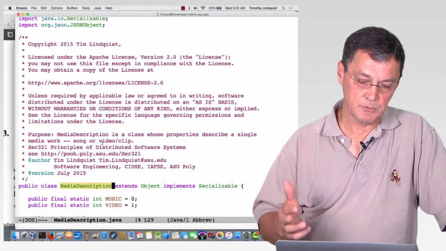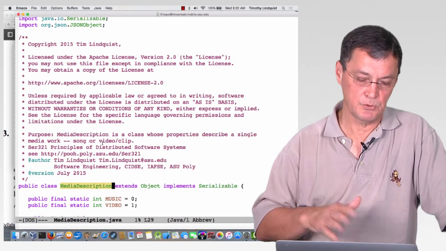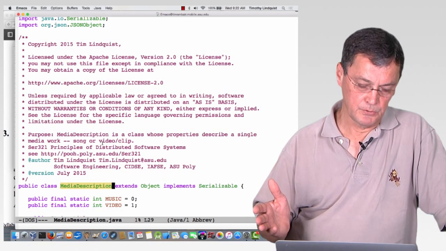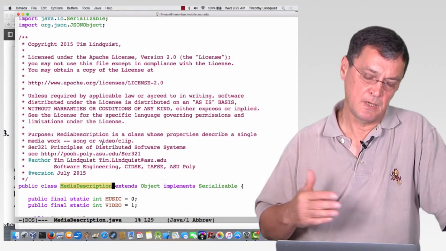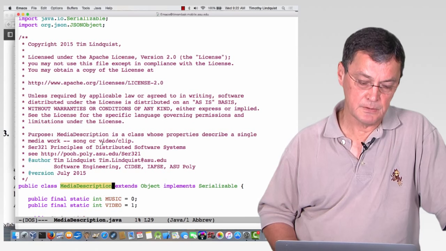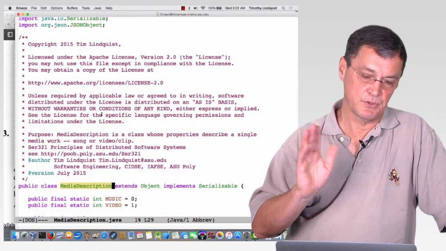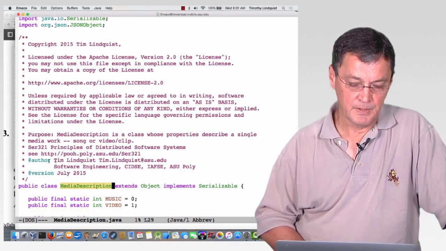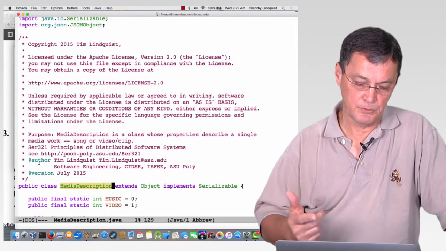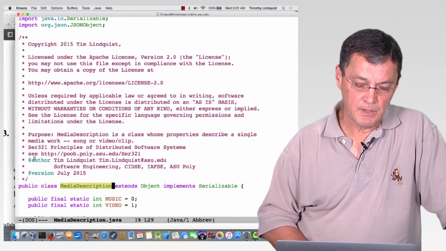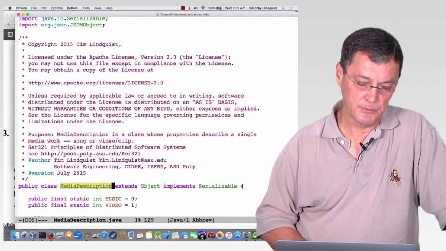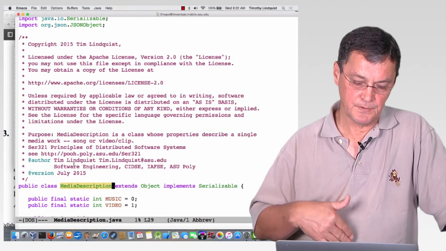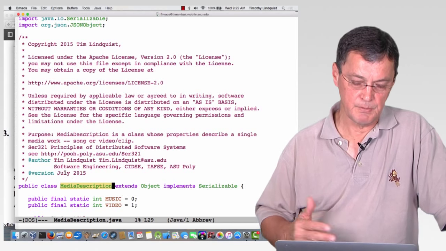So in this particular case, I actually use two different open source licenses. You won't see any of my software that is not open source, that has a free right to use. And I sometimes use the Apache license, and sometimes I use the GNU license. But all the stuff that I do distribute is open source, and I use one of those two licenses. It also has an indication of who the author is, with contact information. And for version, all of my stuff, especially the open source stuff, is just versioned by date.